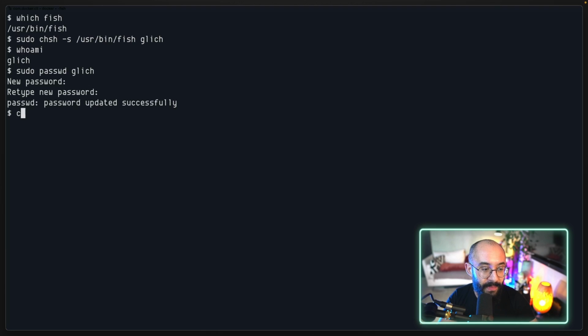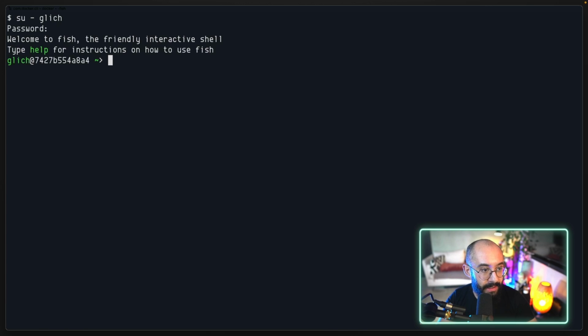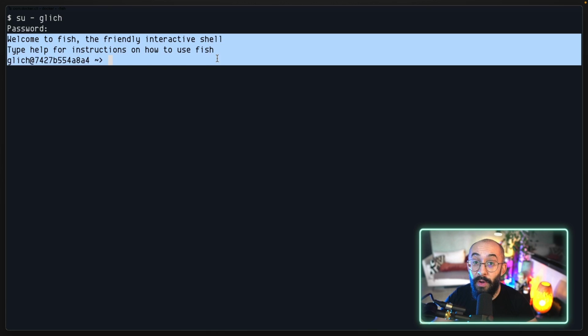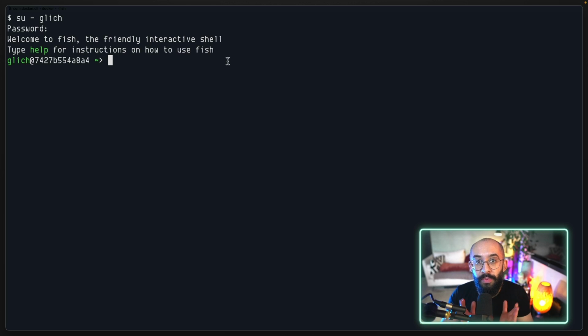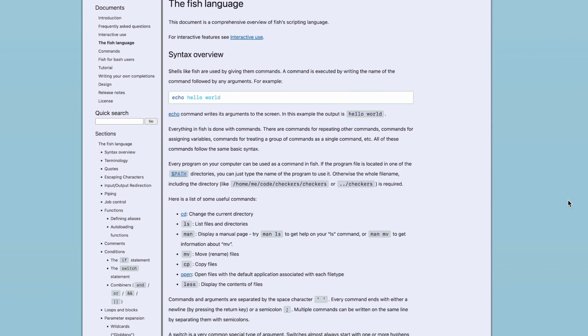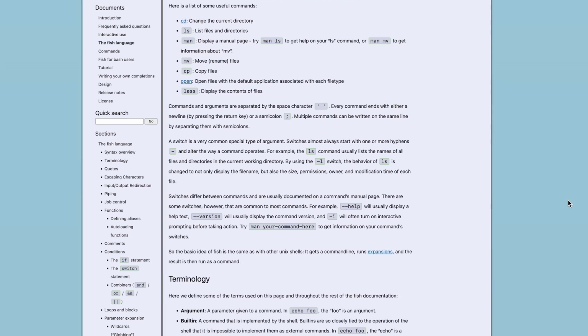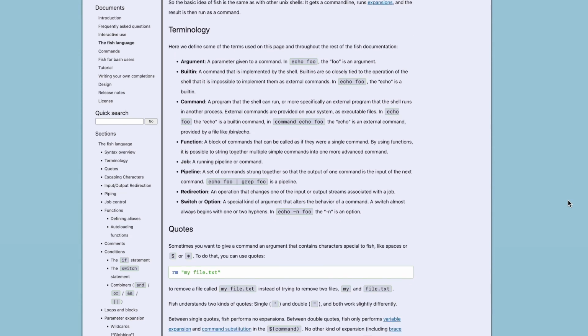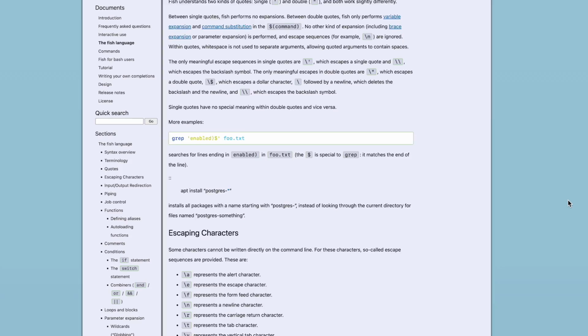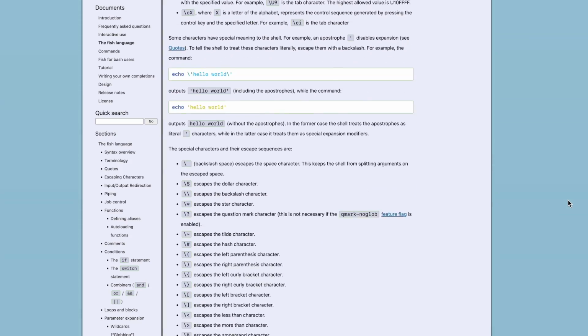Now that we have our environment set up, we can actually log in as our user glitch, and as you can see here already that the prompt has changed, and you can see that now we are running the fish shell. Now you need to be careful with fish because fish is not compatible with bash. So if you have bash scripts that are in your environment, you rely heavily on bash scripting, you cannot run these in the fish shell. They're not compatible. Fish has a new completely different shell scripting language, which is way more user friendly than bash.